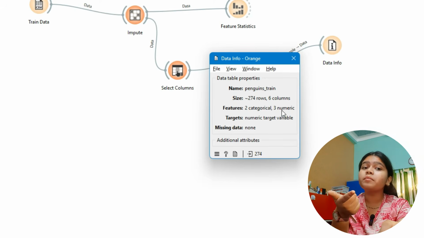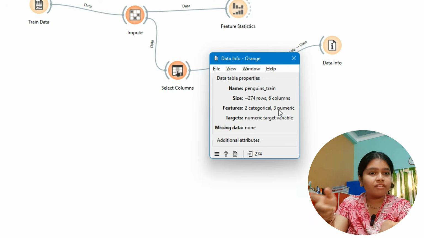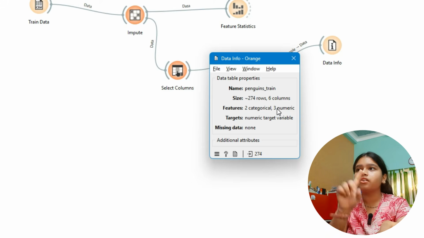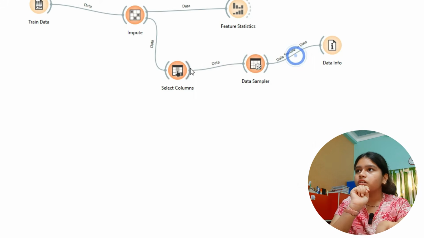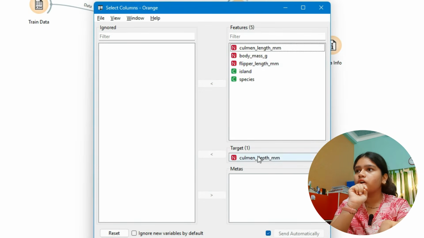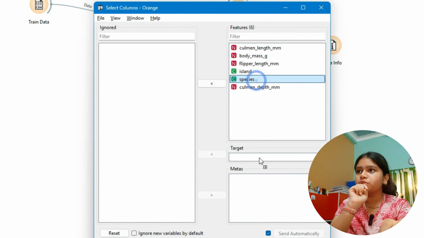Why 3 numeric? Because column depth we have given as target, so that is not counted, and the target is a numeric target variable. But we are not going to do that. So in select columns, remove this and enter species as target.